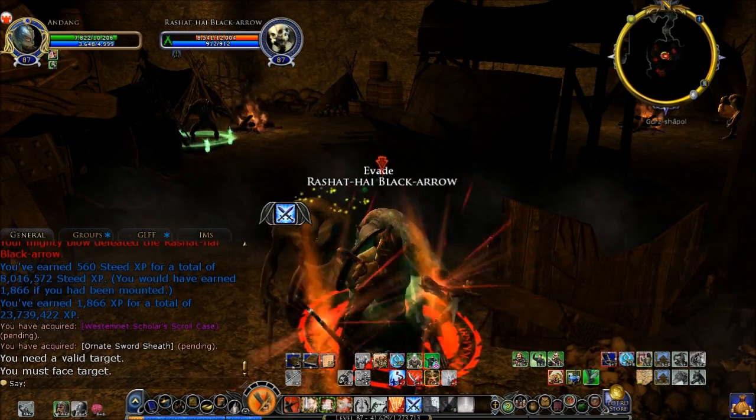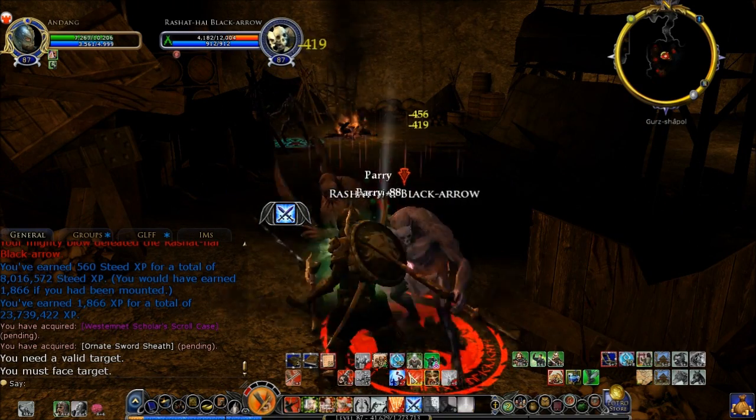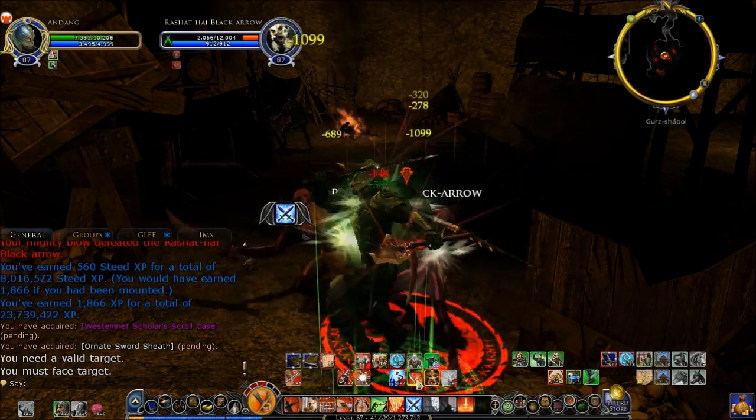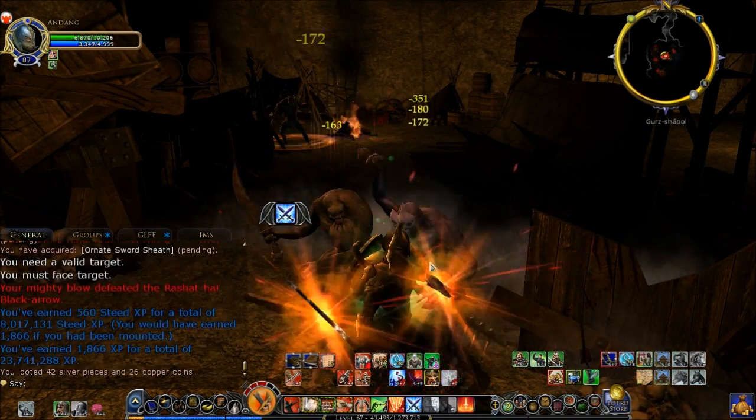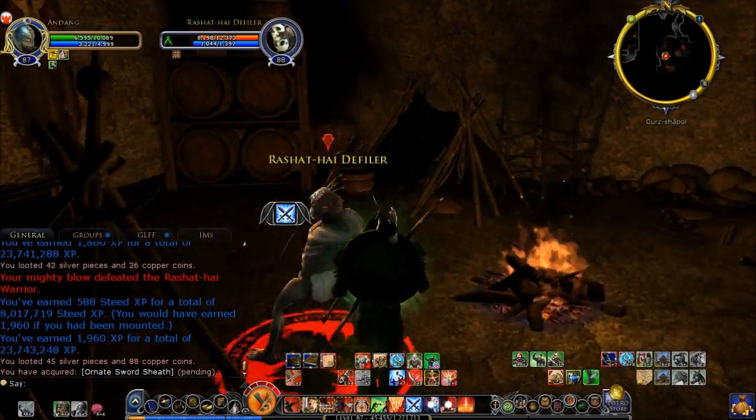Alright, and then you can see the horn did actually a lot more damage than it used to. Rend, which is a skill I didn't actually use very much, is still very effective, and actually probably a little bit more effective than it used to be.